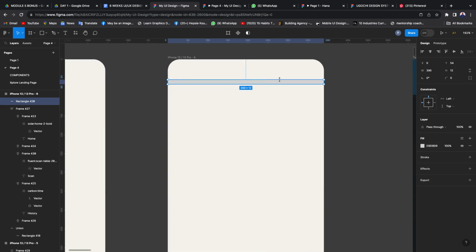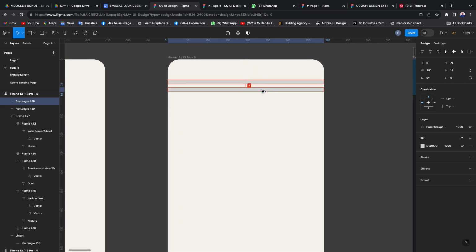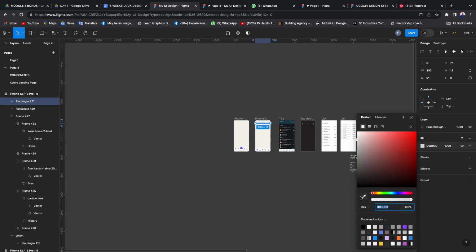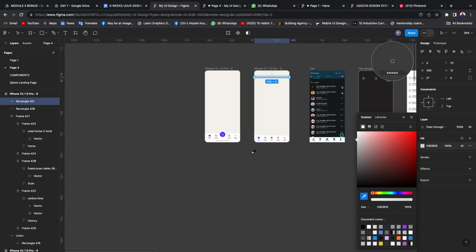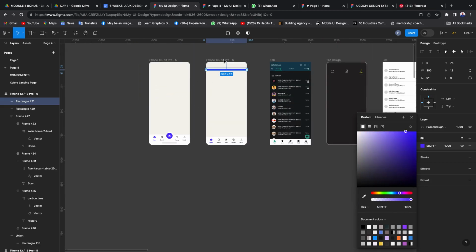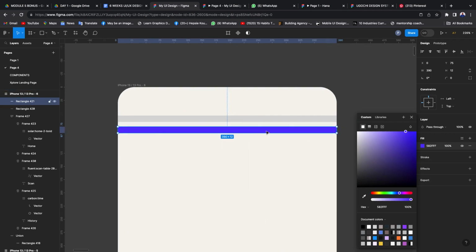Are you seeing that? I'll duplicate it with Alt. I'll just give this the blue color I have here. Let me steal it with my eyedropper. I'm assuming that's the brand color anyway. I'll just take the blue like that. I think I've gotten it. So this is how you do a progress bar.